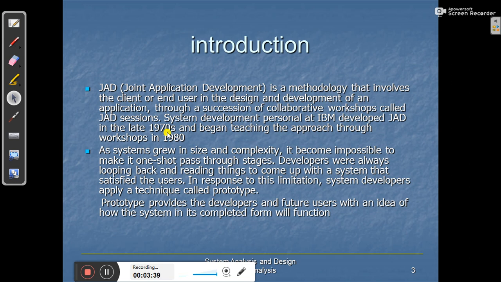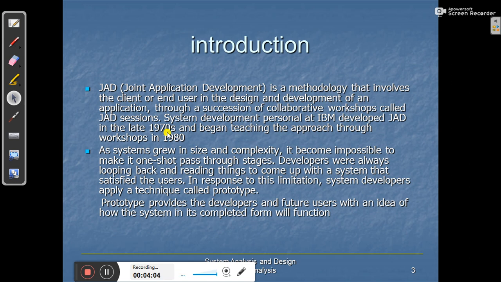So it becomes impossible to complete all the stages of system development in one shot. Developers were always looping back and redoing things to come up with a system that satisfies the user.